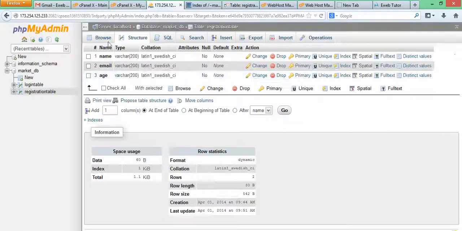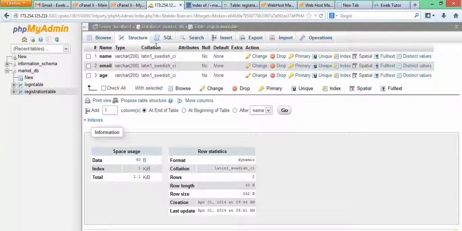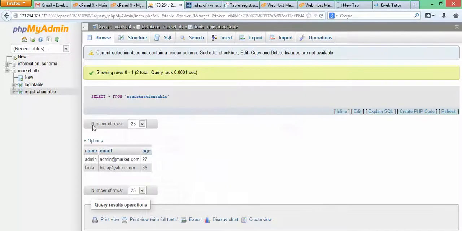Can you see the output that this one gives you is name, email and age. This one also gives you output of name, email and age. It's still the same thing. But what they write on it is what is different from the mobile to the web one. So here now, if I click on browse, I will see those users that have registered. It's only 2 users that have registered. I will see their details here.